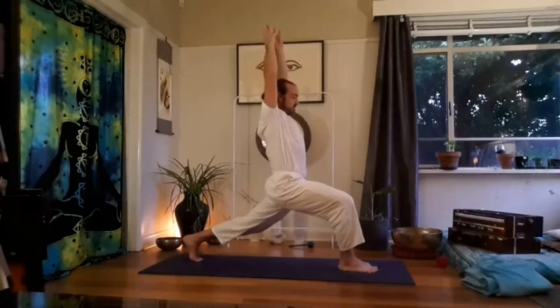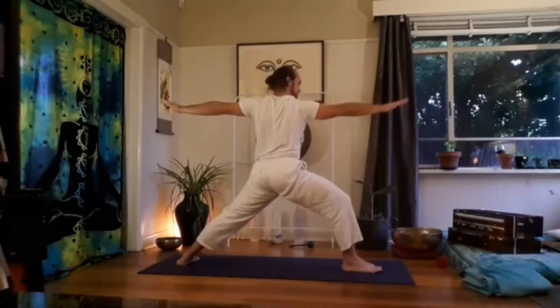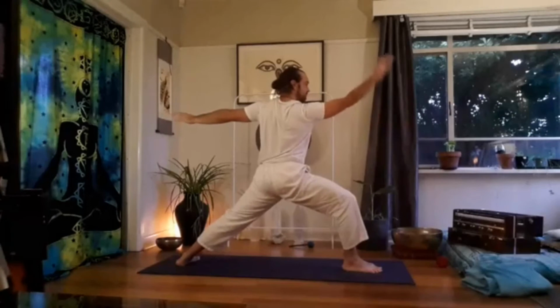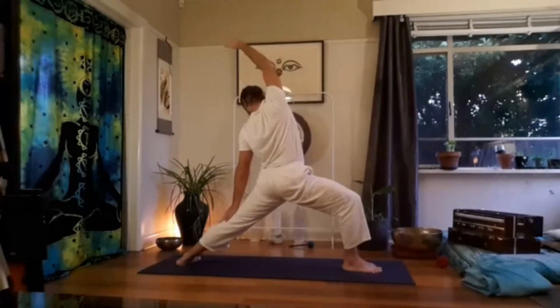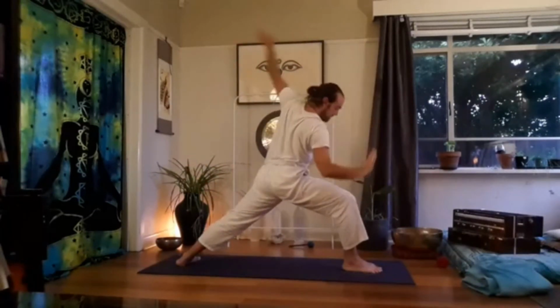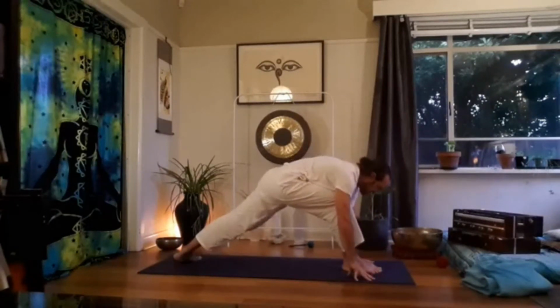Inhale, reach up. As you exhale, we're going to open up in warrior two, spinning your back heel down, opening your arms in T-shaped position. Keep bending into your front knee, flipping your front palm. Inhale, you reverse. Exhale, you release. Flipping your palms all the way to the floor, planting your right hand onto the floor.